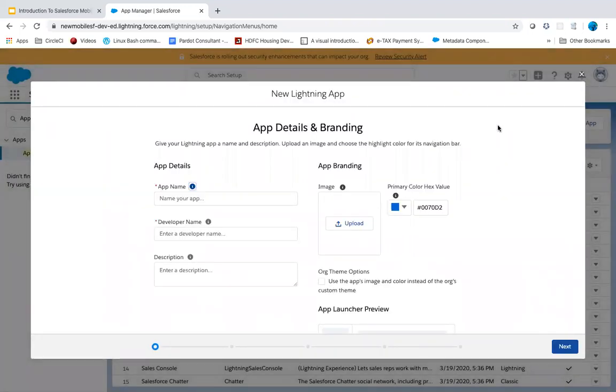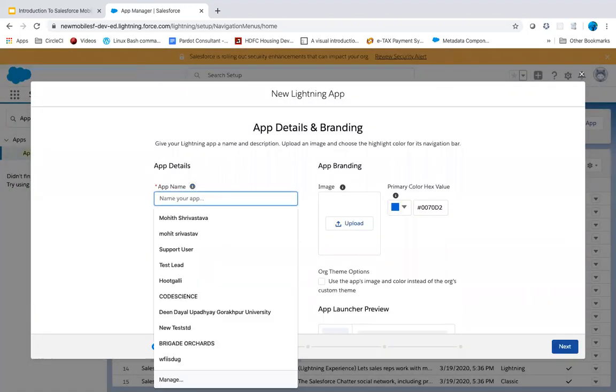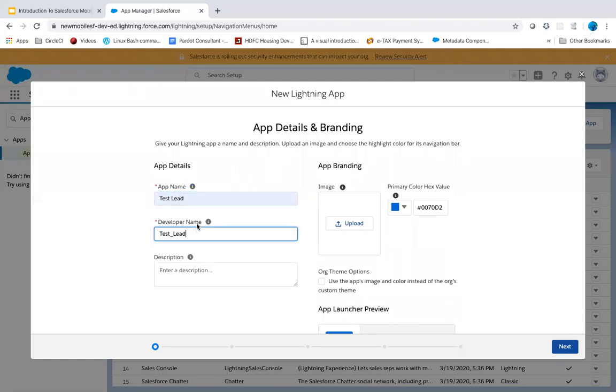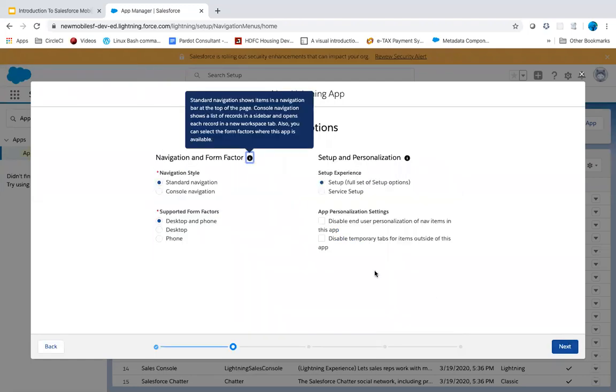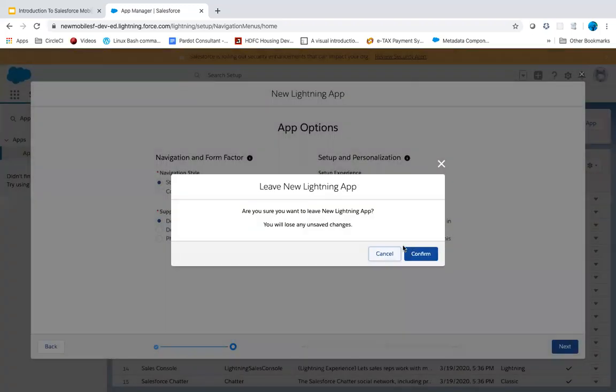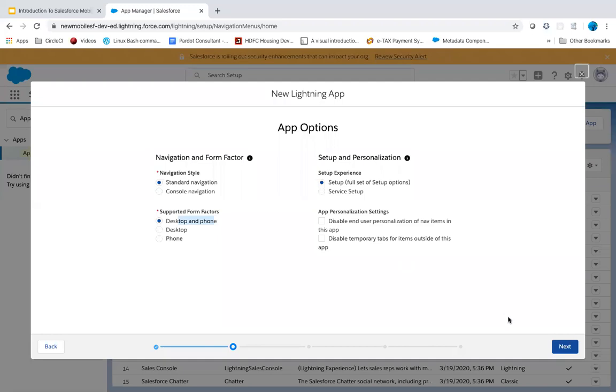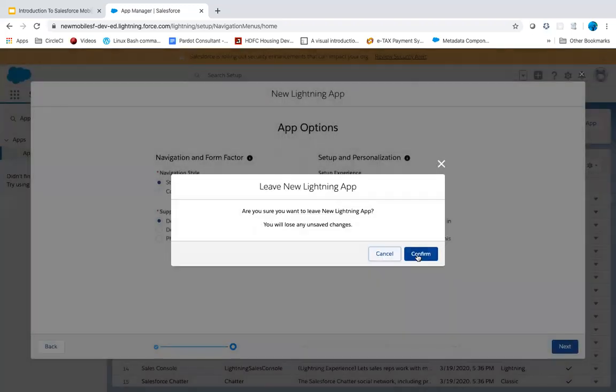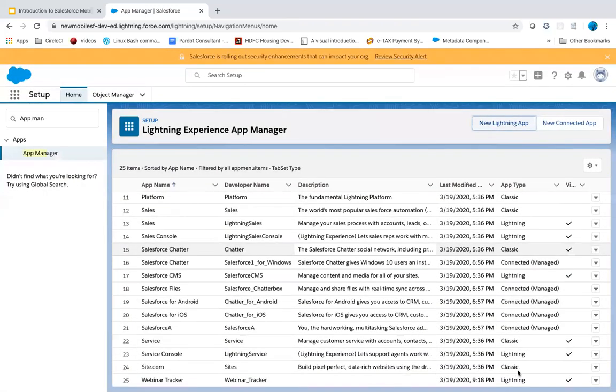One of the things it will start asking you is for what form factor: whether you want desktop and phone, or you want this application specifically for phone or desktop. This option never used to be there, and it came after the new release of the platform.